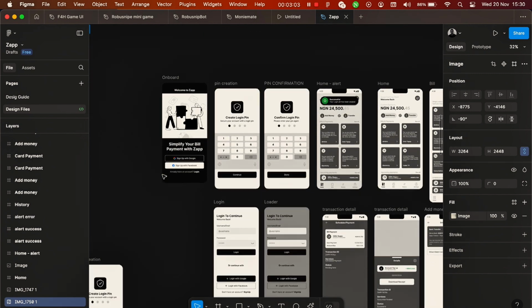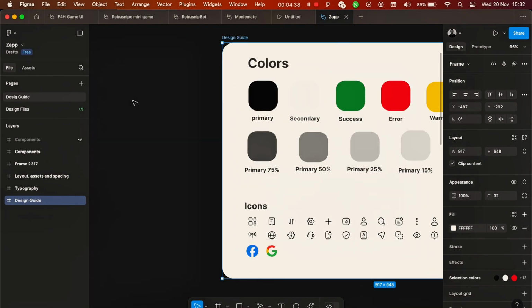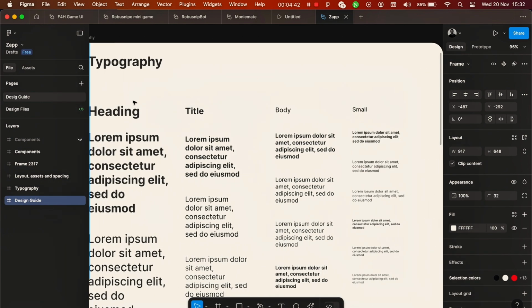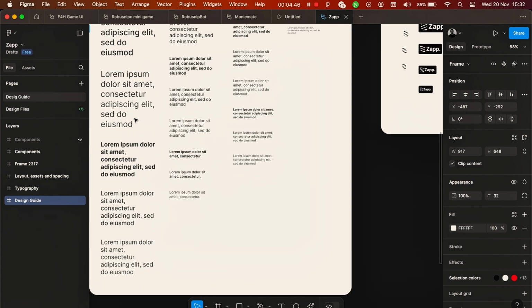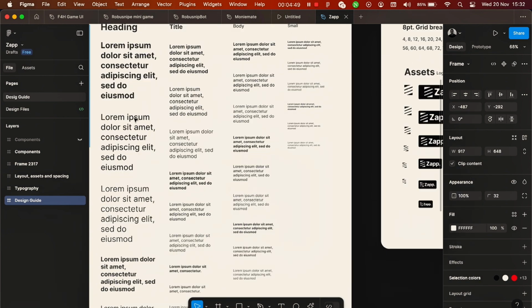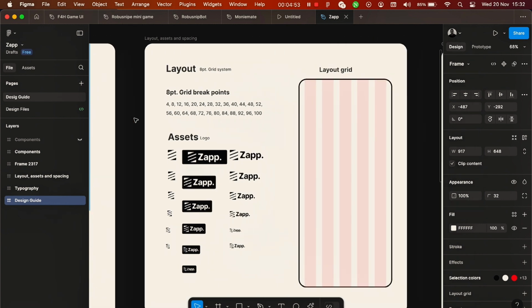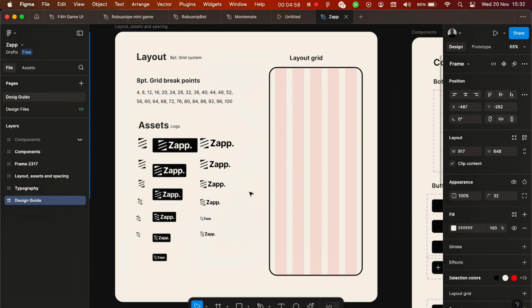That's how I go. Everything is black and white. Mind you, I have a fully functional, let me say, mini design system for my app. So before I even get into designing, I determine the font, the color combination, the color palette, and which logo types I make use of and from which source, because everything has to be consistent. My spacing, I try to know what framework I use for my spacing. I try to outline all those things in a single file in Figma, and I call it my design guide.